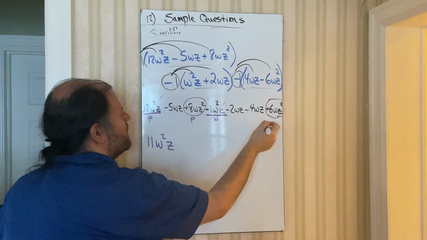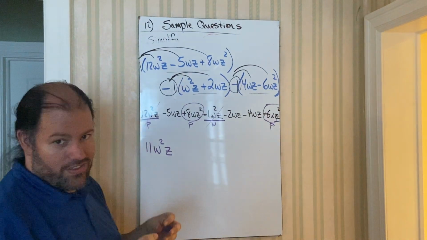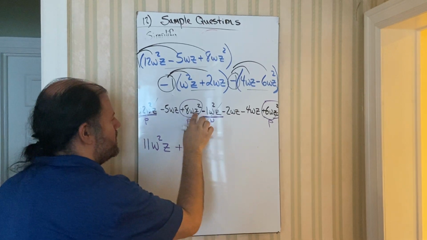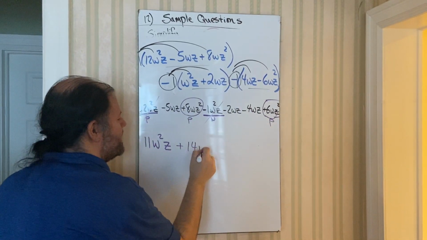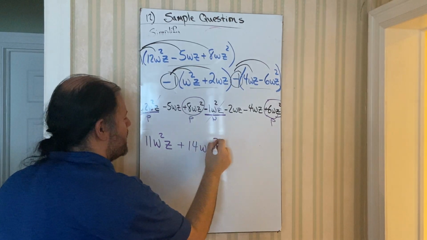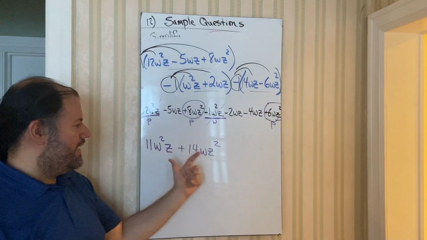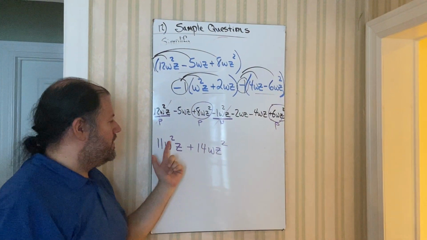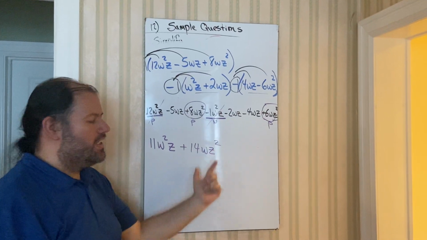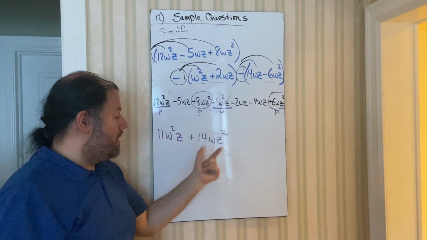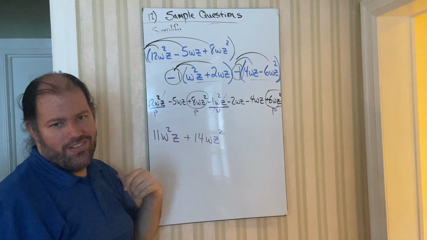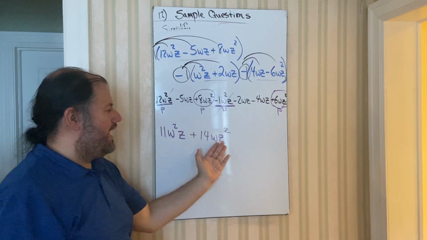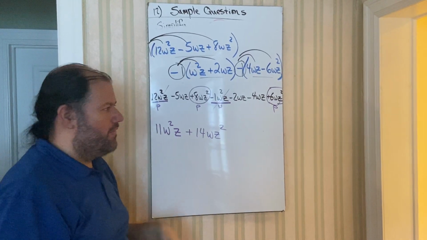So this is a positive, and this is a positive. So what do we do with two positives? Add. You get 14wz squared, stays the same label, wz squared. Remember, this and this are not like. They have the same variable, but here the squares was the w, here the squares was the z. That little bit makes it a whole different term. Okay? Has to match exactly. This doesn't match exactly, that's why they're two separate terms.